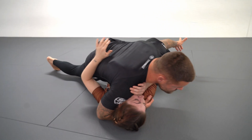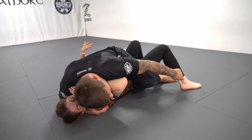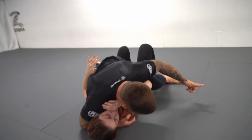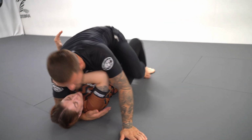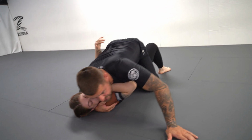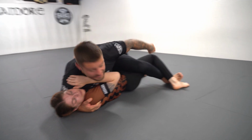If Marie's able to bridge, I'm able to push back with my right foot. Let's say that Marie is able to bring her foot inside, so her ankle is inside the line of that knee. You can see Marie can get good bridging power from here. So once we get the crossface, bring the right elbow towards the knee, we drop our shoulder, drop our chest, drop our hip, and then we hook that leg, bringing the ankle outside the knee.